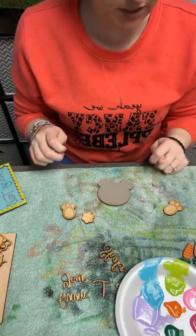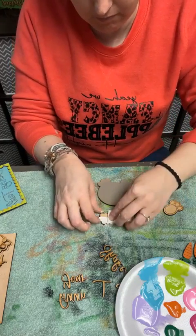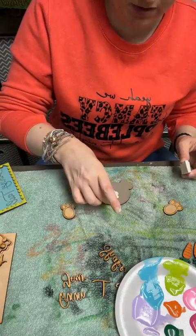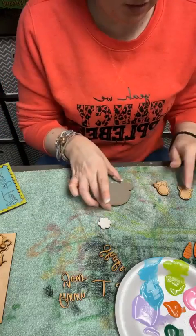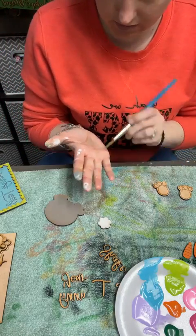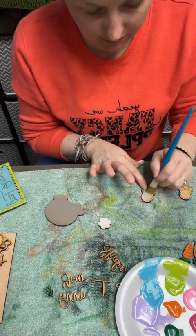Give him a nice fluffy white tail. Just not gonna look very white right now because again, it needs a second coat. I think I'm gonna paint light gray around his feet, and then the insides I'm gonna do in a pink color. What is this? Is this the gray I just used? Yes. You guys like how I do that? I'm covered in paint constantly.